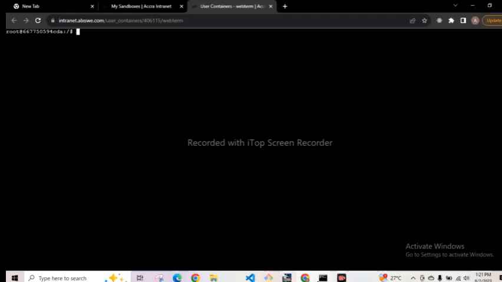So when you open your terminal or your shell, you will see this. This means that you are in the user's home directory. So you are in your home directory. That's the default.